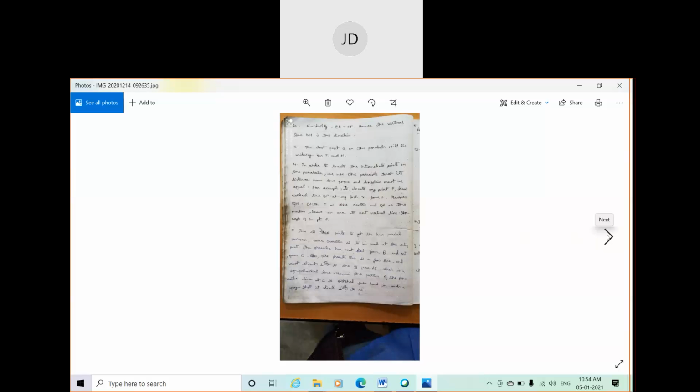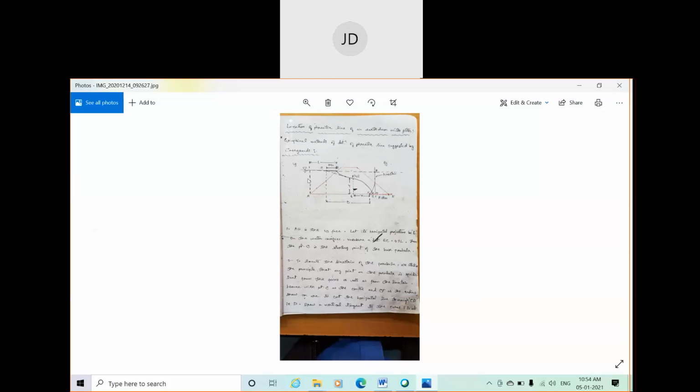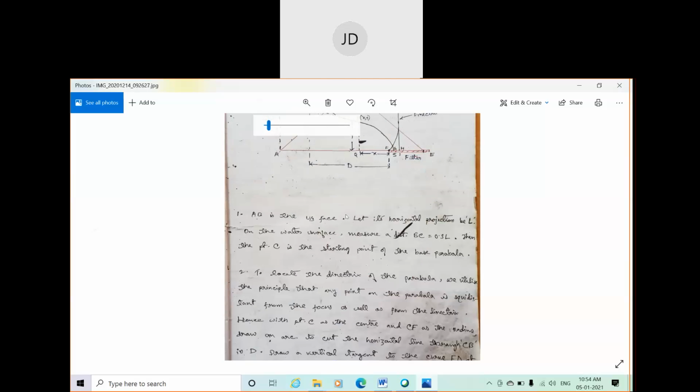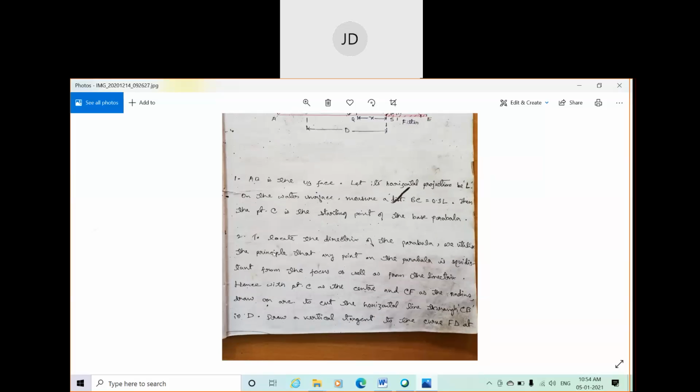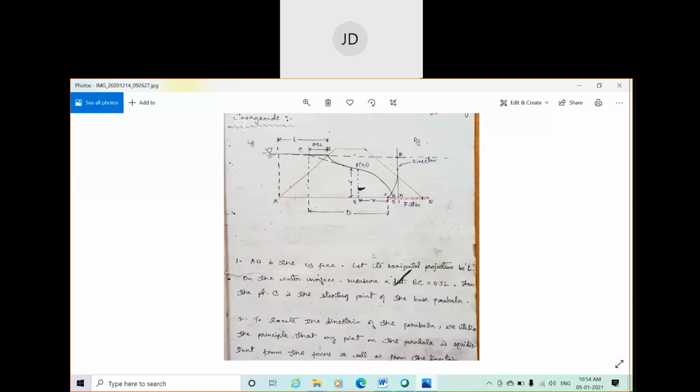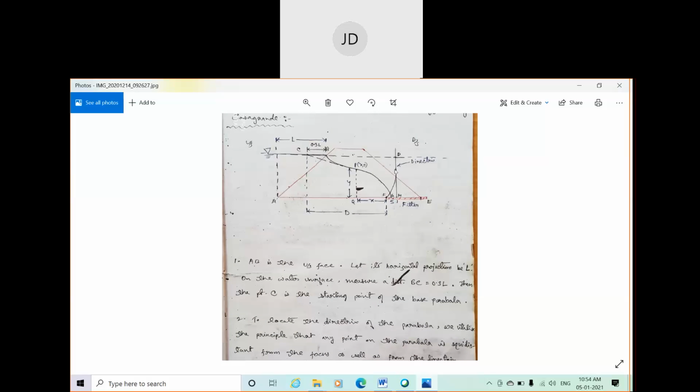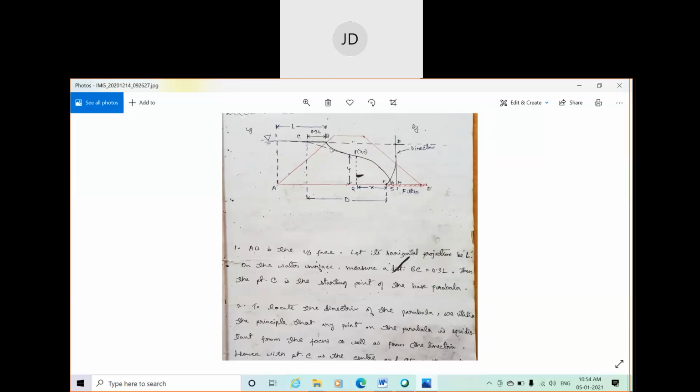For understanding this procedure, you have to know the basic property of a parabola. What is the basic principle of a parabola? I just want to read it out for you. Any point on the parabola is equidistant from the focus as well as from the directrix. You should go through a basic idea about the parabola and its components: an axis, one directrix, and one focus. If this is a parabola, this line represents the directrix, this F represents the focus, and these are points on the parabola.